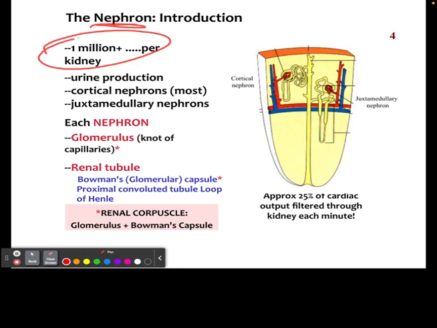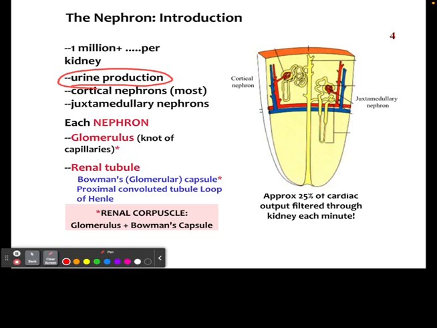So these nephrons are extremely small. They interact with the bloodstream, and this is where the filtration occurs. So we are going to be discussing how this happens over the next few videos. So prepare for discussing these very small structures within the kidney. As I said, this is where urine production occurs.